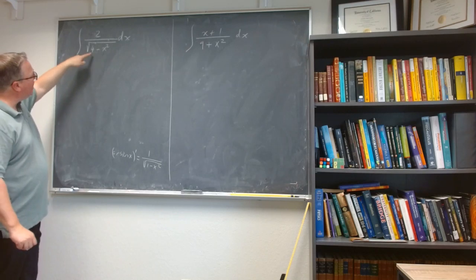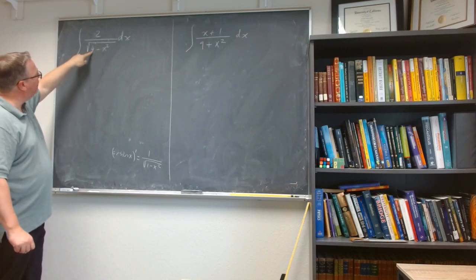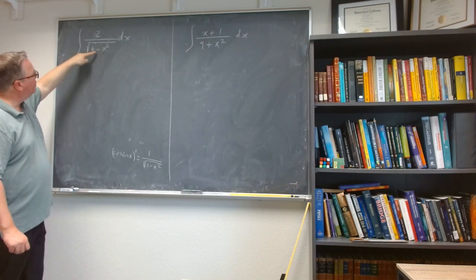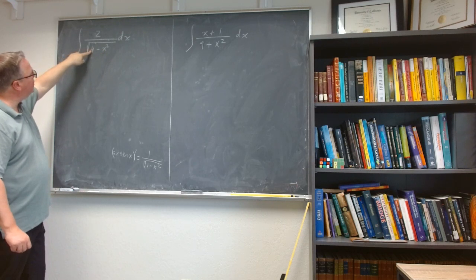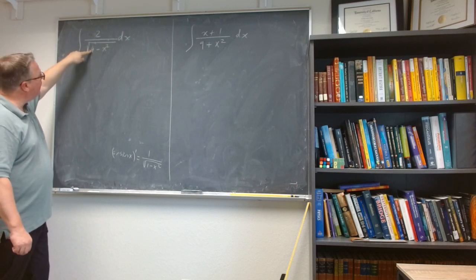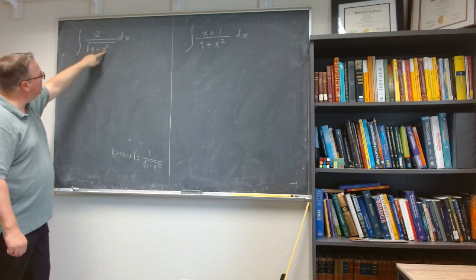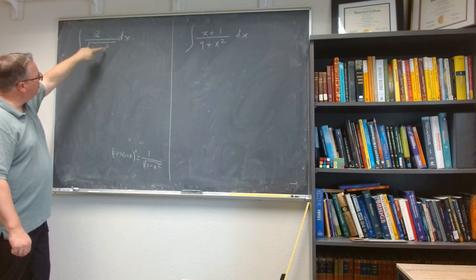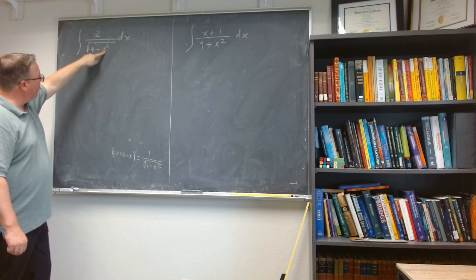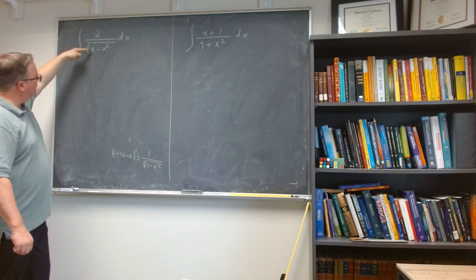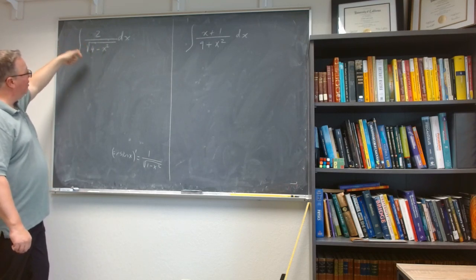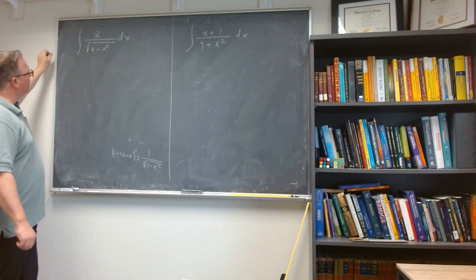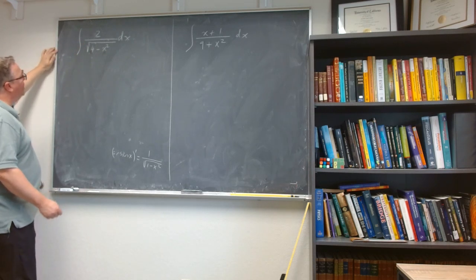And here we don't have a 1 minus x squared, we have a 4 minus x squared. So we're going to have to change this into a 1. In order to change this into a 1, we're going to need to divide this by 4. And in order to do that, we're going to have to multiply everything by 4 as well and factor that out. So here's how we're going to do it.